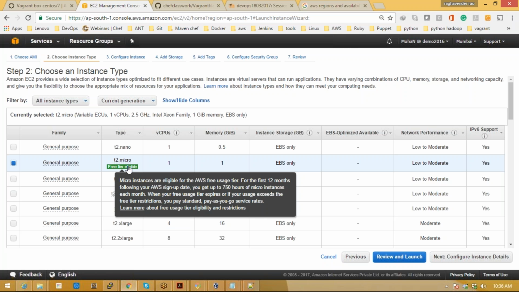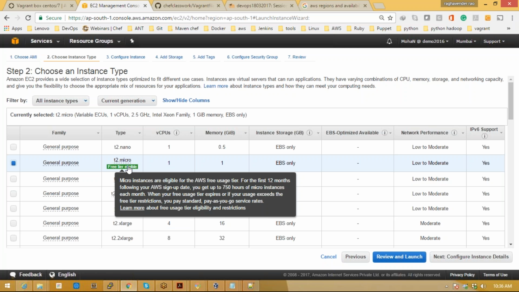Ideally, let us say I started one T2 micro server and used it the entire month, it comes to around 720 hours only. But if I started 750 T2 micro servers at a single time, that month's subscription will complete in 1 hour. Am I right? The rest of the hours they will charge you.